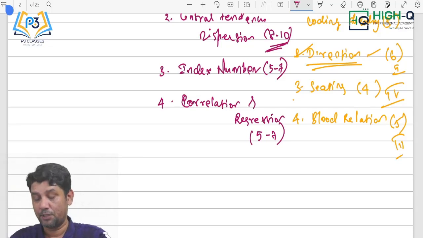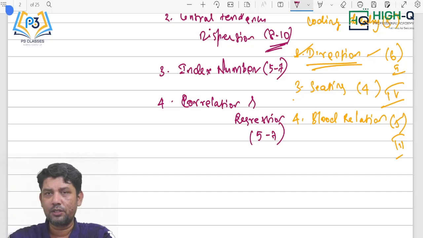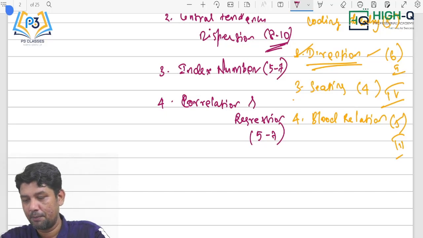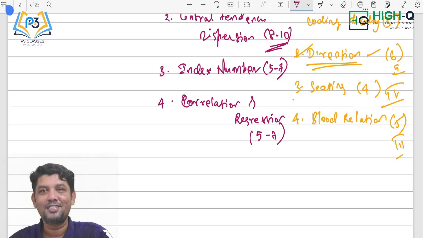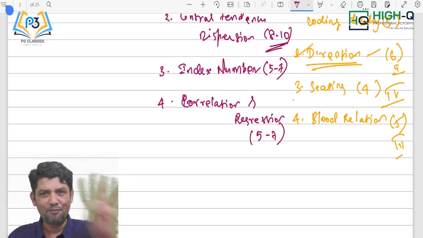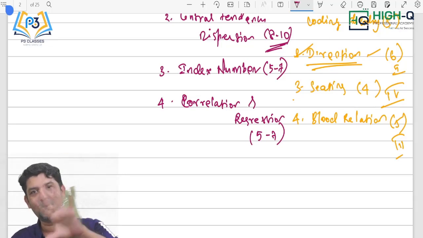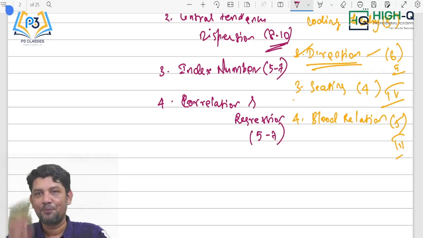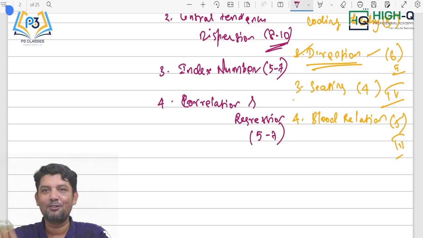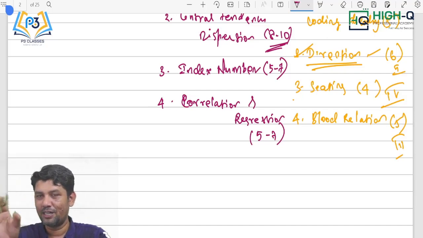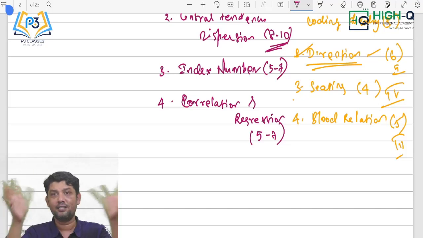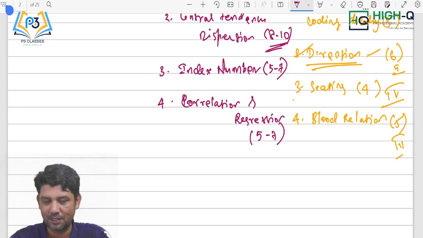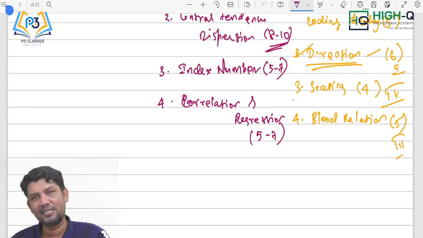But don't waste your time. See, in correlation also there are few questions. If I tell you, sir, in CA exams no repetition questions are coming, no repeated concepts are coming, that's what people are believing. That is wrong. In correlation, especially rank correlation, only 4 types are there. If you do all the 4 types, one compulsory question will come from those 4 types. Regression, only 3 types of questions. All 3 types of questions will be there in the question paper. Just follow that. Please go and ask your faculty what the 3 types of questions are. If they know, they will tell you. Go and prepare only those things. Don't waste your time on so many things, my dear. So 5 marks you can easily do.